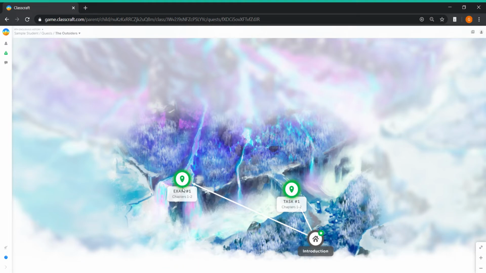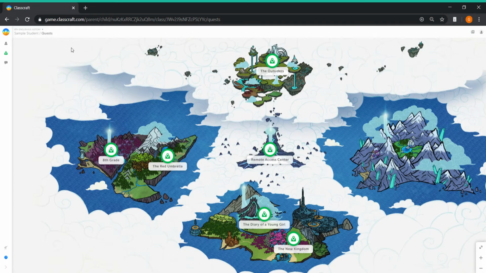They won't be able to access the first ones anymore because they will have then be past due, but they will continue to be able to access the new quest markers that are made available, and as they go along, you, the parents, will also be able to see each quest marker. So we're going to go back to the quest feature.